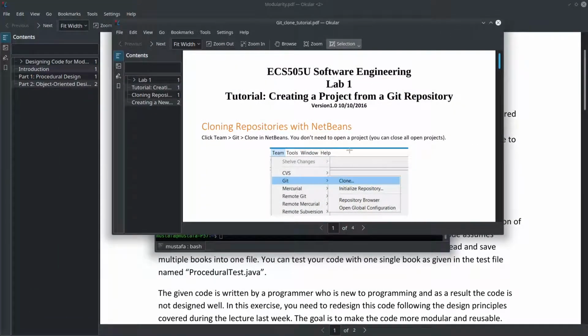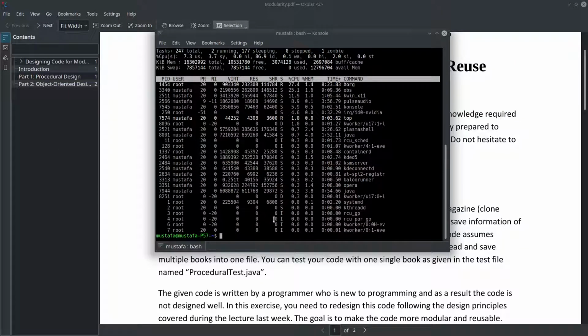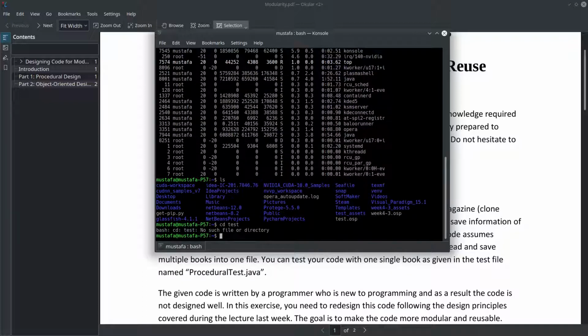You can do this by git clone, or you can just go to, let me just do this. For example, let me just create a folder. I have created a lot of tests apparently. cd test. I can just create a test.